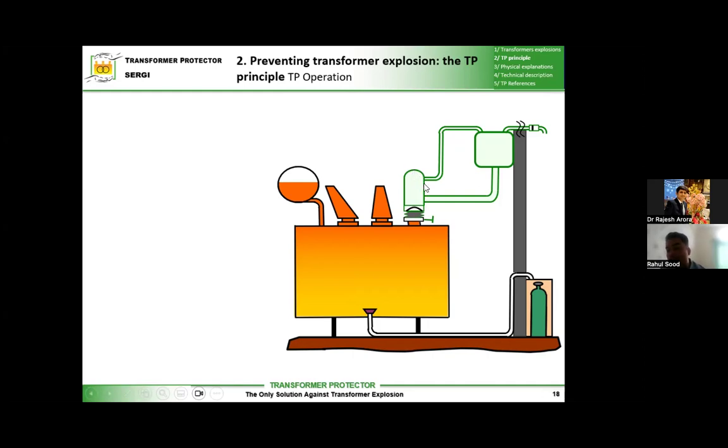Now this decompression chamber could be on the sidewall of a transformer or it could be at 45 degrees. That purely depends on what your transformer is, how your transformer is designed and how your substation layout is. Our aim remains to be as compact and efficient as possible. Now here we are showcasing the vertical depressurization set. Here we have the OGST tank, the oil gas separation tank. This tank has different configurations. It could be mounted on the wall, as it is in front of you.